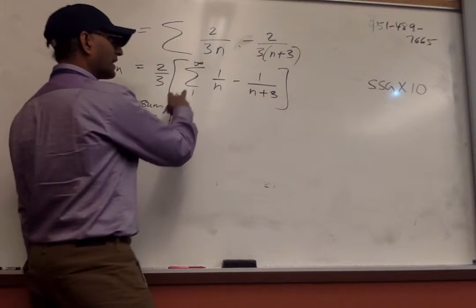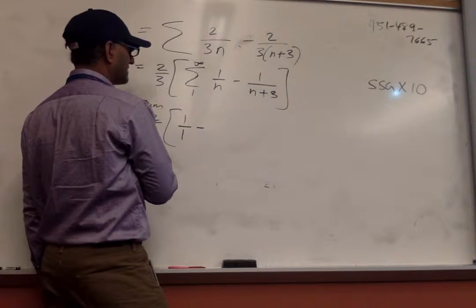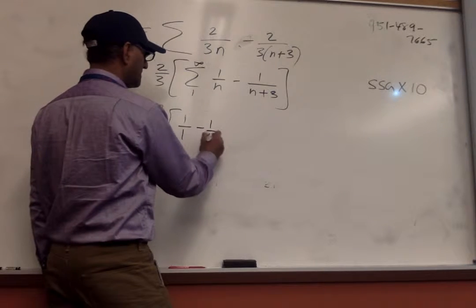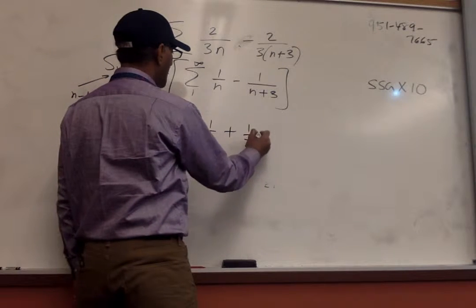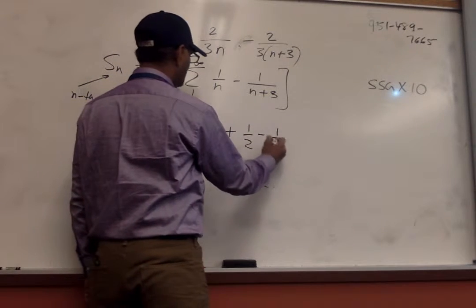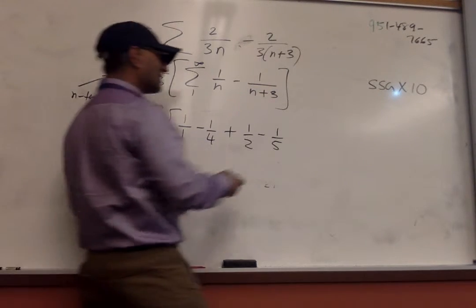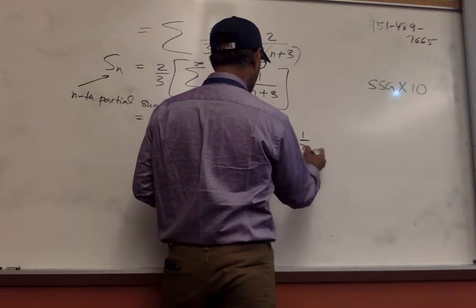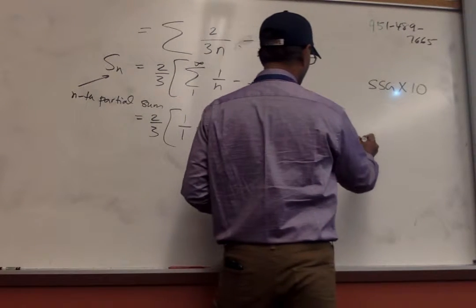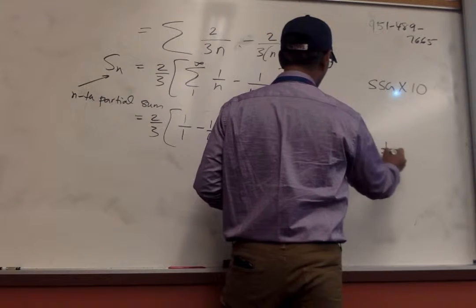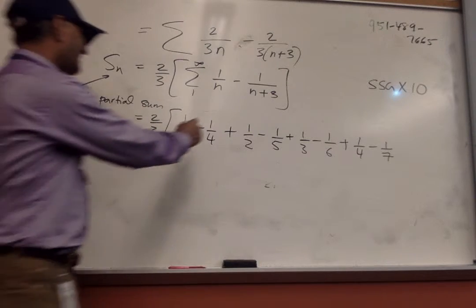Play along. I'm going to plug in 1. So what is the first term? 1 over 1 minus 1 over 4. What will I plug in next? 2. So 1 over 2 minus 1 over 5. Are any of the terms cancelling? Not yet. You'll continue plugging in till 2 of the terms cancel. 1 over 3 minus 1 over 6. Nothing cancels yet. Next term. Is there any term cancelling now? The 4. You need to be alive.